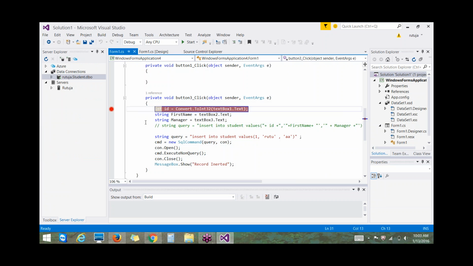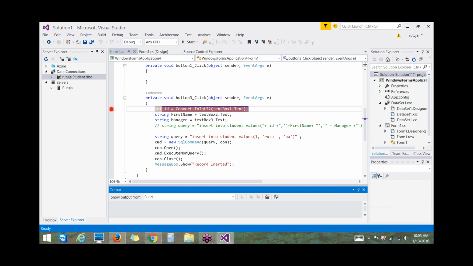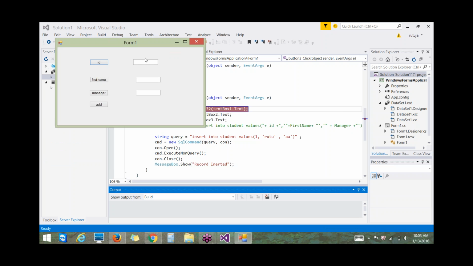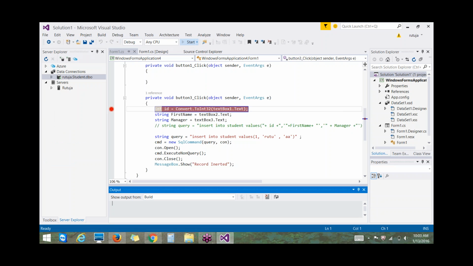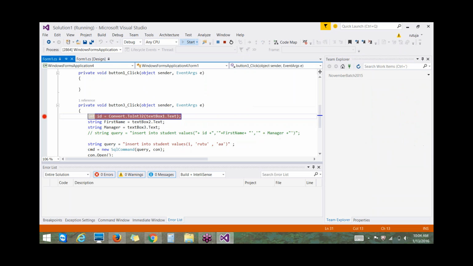Now run your application. You can click on start. Okay, it's running now.